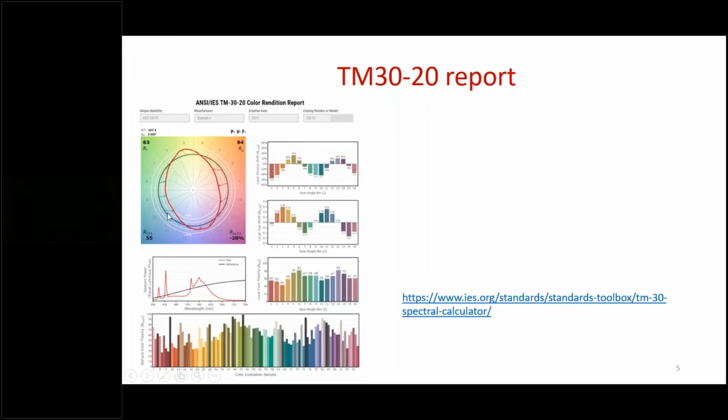When you look at this report, you have all these parameters: RF, RG, then RFH1, RCSH1, because there are 16 slices in here. So in each slice, you can see the average value. This is only for number 1: RCS, chroma shift in H1, hue shift in H1, and fidelity in H1.